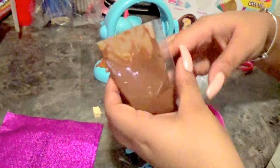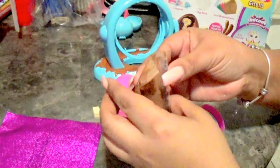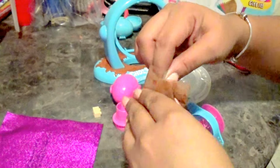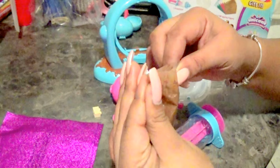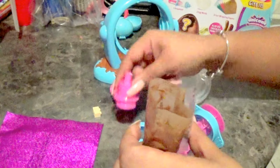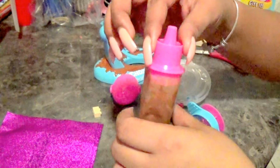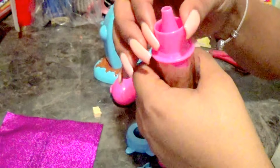So the chocolate is open, and what are we going to do? We're going to slightly open it a bit like this. Come on, chocolate, work with me, work with me. So we have it open. Now what we are going to do, we are going to take our nozzle head, we are going to stick it in just like this.